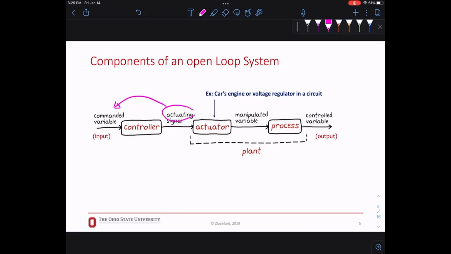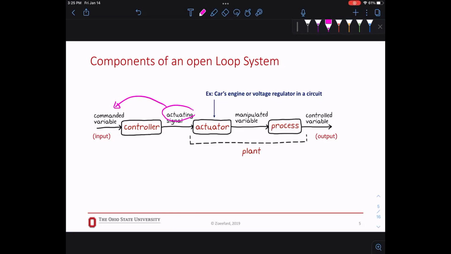Let's say I'm driving my car, and I'm going to go 25 miles per hour, grandpa, whatever. So that's your commanded variable, go 25. And then the controller says, okay, to get there, I have to add this much gas or push the throttle this much. Then something will happen, and increase the voltage to this other system this much. Now that can spin faster, right? There's a motor or something in your system. So these two are not the same. Your desired speed and what actually does the work after the controller are not the same. So I think that was the problem with question 1 of the quiz. It was not very clear.